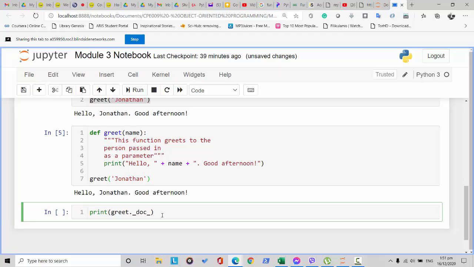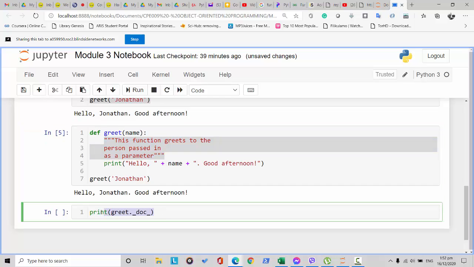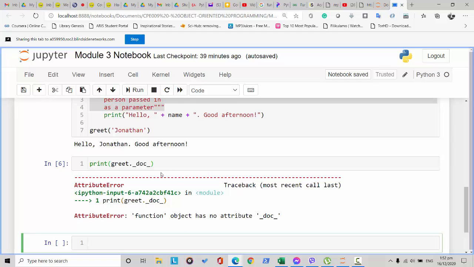So this function greets the person passed in as a parameter. That's what we will see. Whatever we write here will be the output of this. So let's see. Okay, it says there is no such attribute, okay, this is wrong.